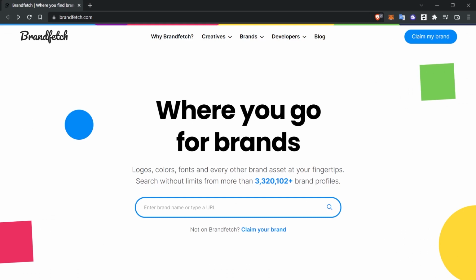While preparing graphics and designs, we sometimes need logos of famous brands, and we search for their vectors on the internet and try to find them. However, with the Brandfetch application, we can quickly access the logos, colors, and fonts of the brands we need. This is Brandfetch's site. I'll show you how and where we can use it in a moment.